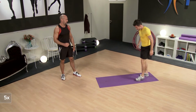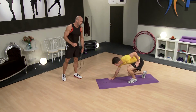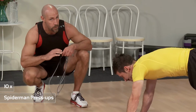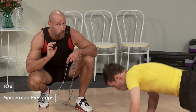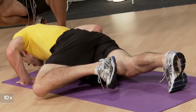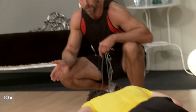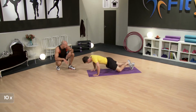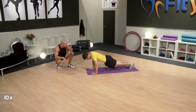Good burpees. Really powerful. Good jumps. Well done. Awesome. Okay. Let's go with those press-ups then. Come on, it's the last set of press-ups. Last set. That's it. Have a little pause between exercises. That's fine. Remember, work at your own pace. You don't have to keep pace with Richard. You might even go faster than Richard, which is good. We won't wait for you. You don't have to wait for us. So keep going. Well done, Rich. Good press-ups. Just a couple more repetitions. Good man.